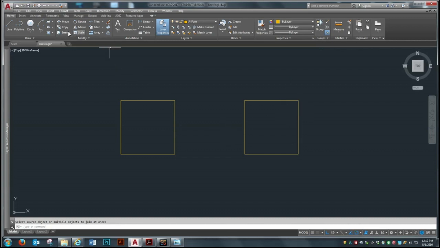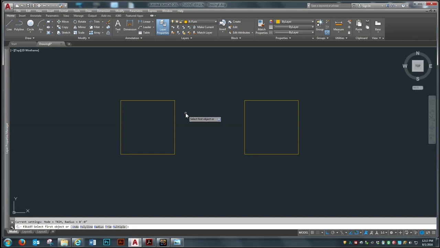All right, so if you want rounded corners on a table, we'll go up here to fillet. Right now it says that the fillet mode is trim, and the radius is set at 0.